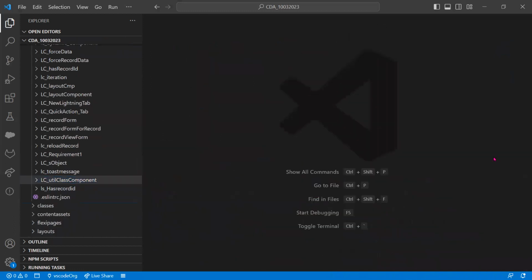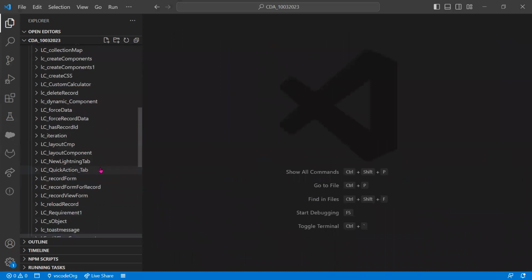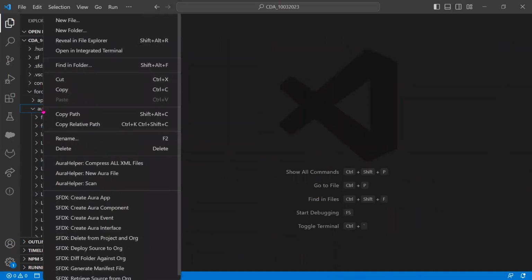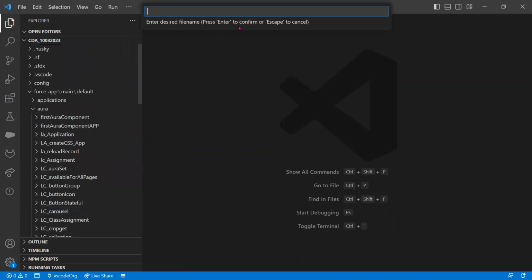Now let's go ahead and implement one more new component. So what I'll do is I'll just right click on this, create an Aura component. Okay, either you can do this. So let's go ahead and click on this. It will ask you to enter the file name.